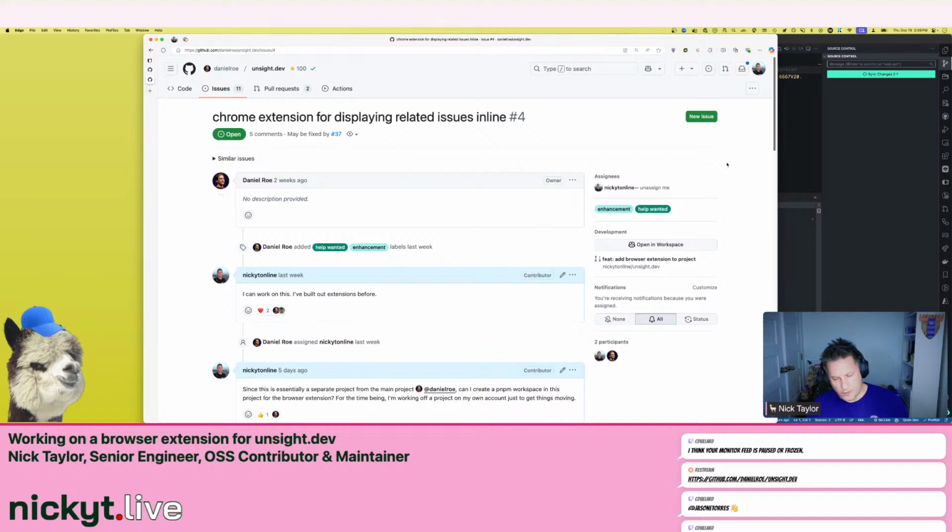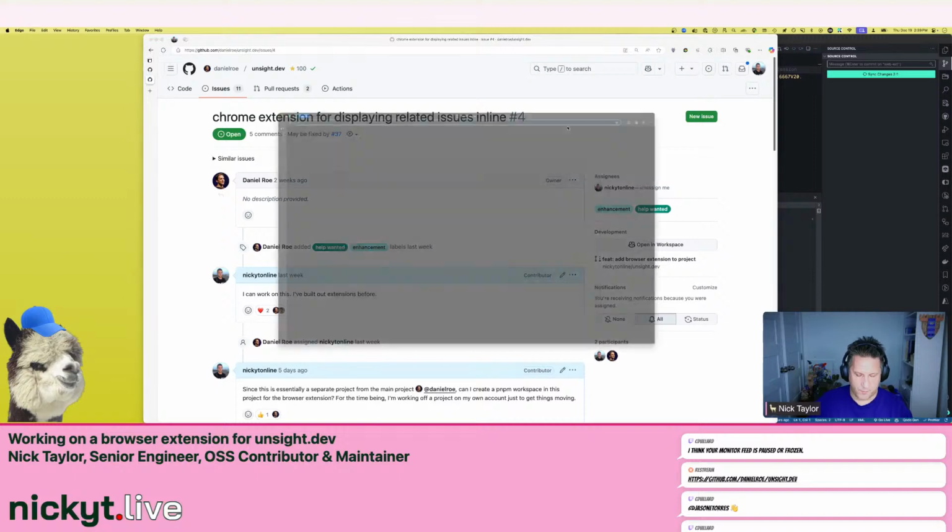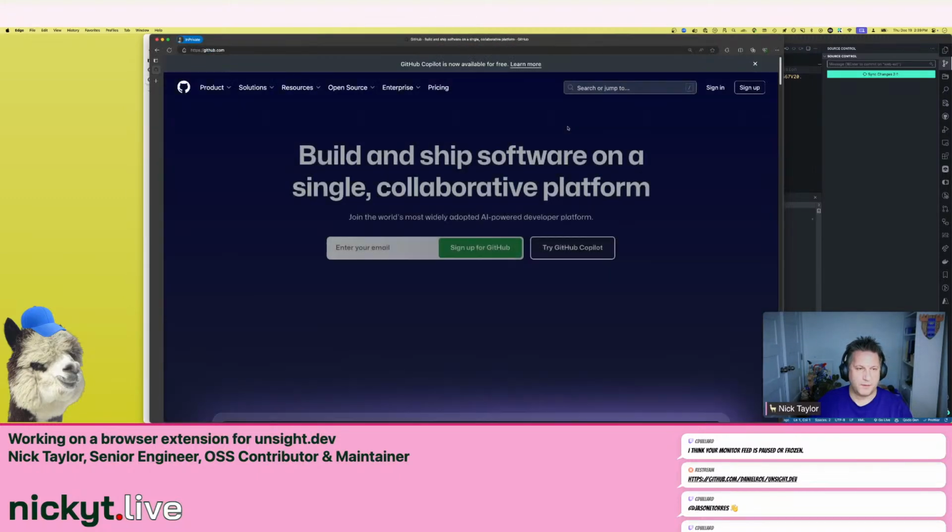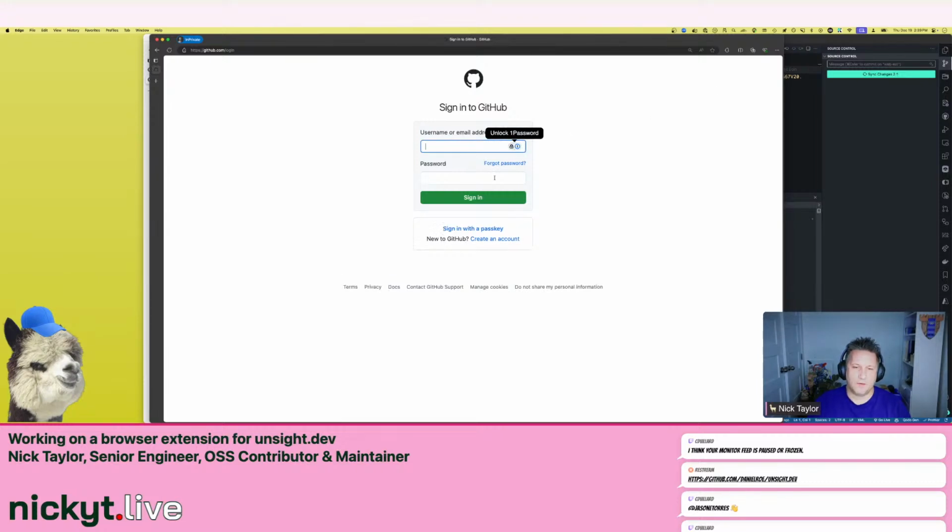And for folks who haven't built browser extensions before, I think most people get the idea what they are. It enhances a page with something. A password manager is a perfect example. If I open up incognito and go to github.com and see the login page, which most of us don't see that often, you can see here that 1Password is showing. This is the browser extension for 1Password that's injecting HTML, CSS, and some JavaScript to allow you to use 1Password. So that's what a password browser extension does.